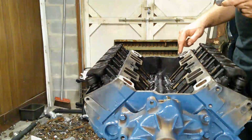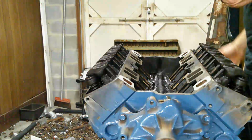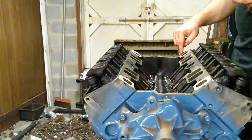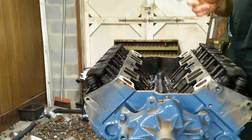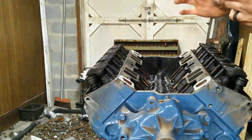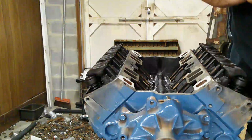Like I said, I'll show you when I get it up here, but there's a couple easy ways to tell the difference. One, the pre-emissions usually had a heat riser for the choke, so they've got a little rectangle deal on the side, and the EGR ones are going to have a big, kind of goofy looking triangular thing.